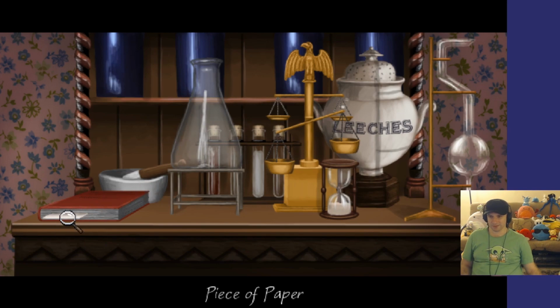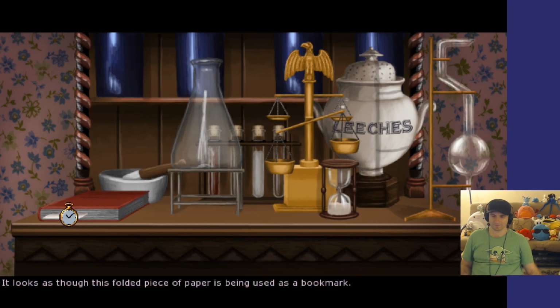How much of what's up here am I stealing? It looks as though this folded piece of paper is being used as a bookmark. I should steal it so that they'll lose their page and never know why.